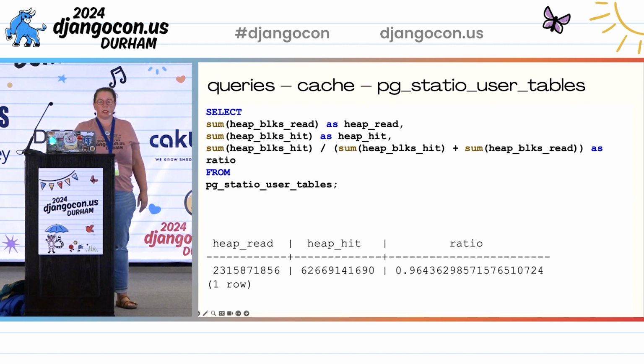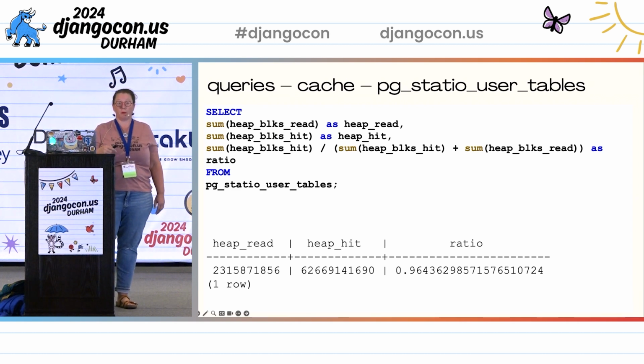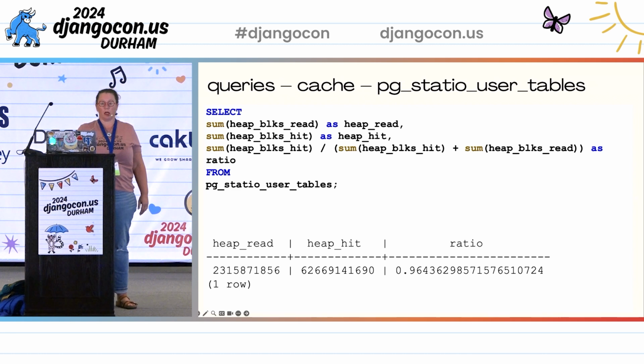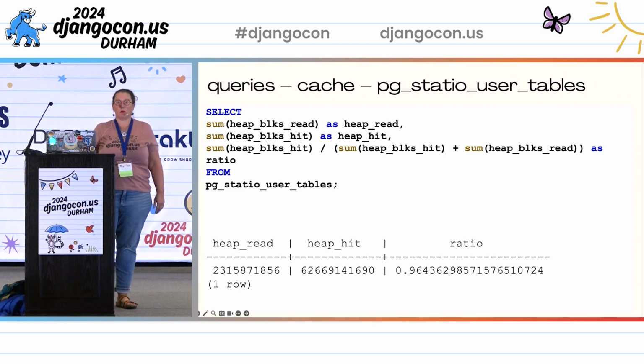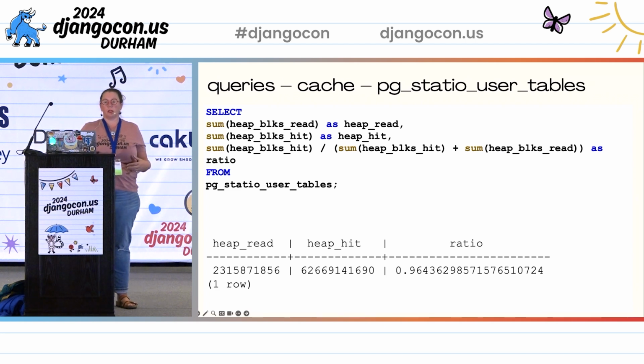Postgres keeps track of how many things it served from memory, the shared buffer memory, and how many it had to read from the underlying disk. In the ideal Postgres world, you want the vast majority of your data in Postgres's memory so that everything is super fast. So you're looking for a cache hit ratio in the 90s, but you can find out what it is.